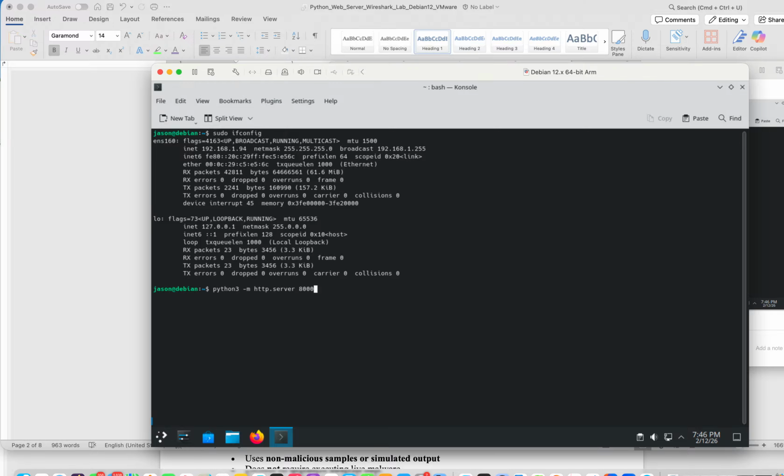We're going to run the command python3 -m http.server 8000. Python has already been installed. We press enter, and we can see that it has come up.